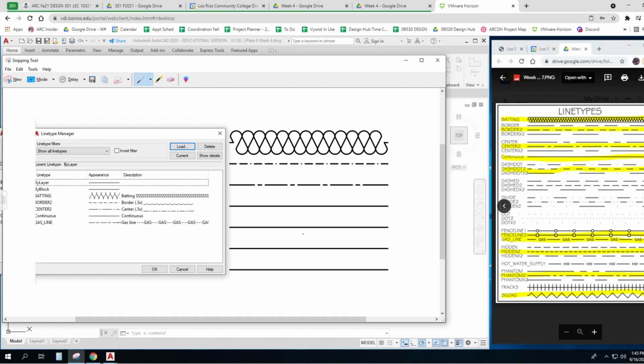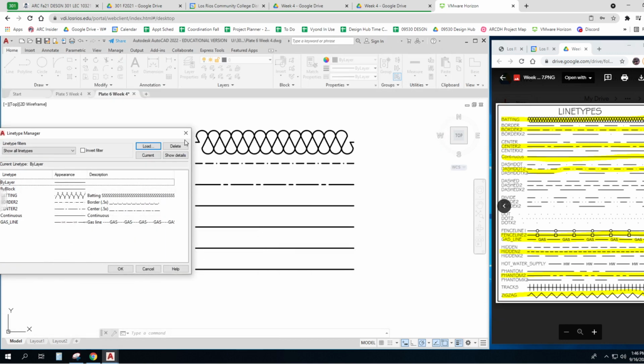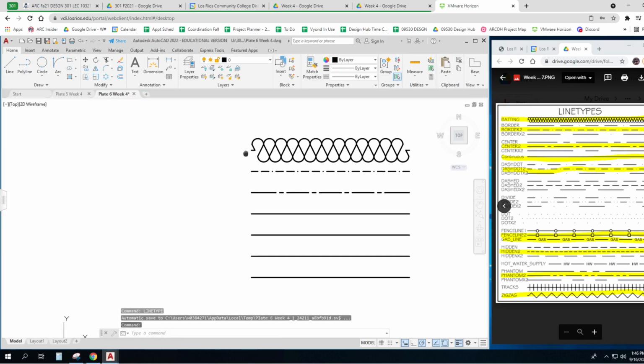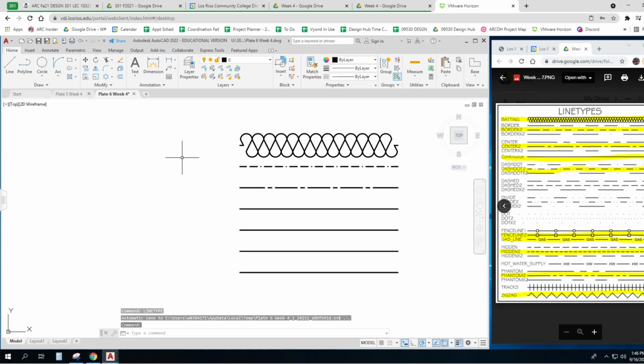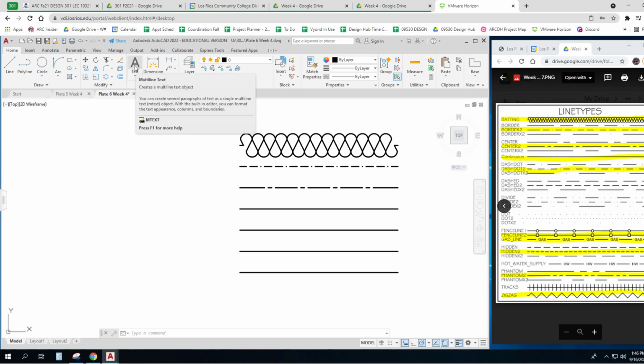Okay, I will. So that's next week, Cynthia, but you're moving forward and want to know how to do the words, and I will do that for you. Okay, so here we go. I'm going to show you how to do the words. Okay, the easiest way is to use a command that I type called DT. Now you can also just come up here and click, but that's a more complex command. And so I'm just going to type DT.